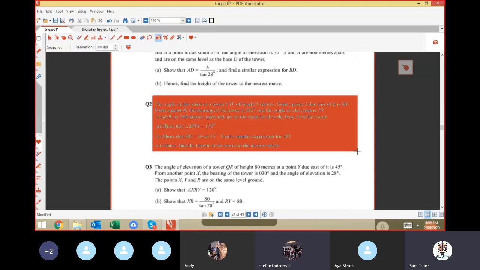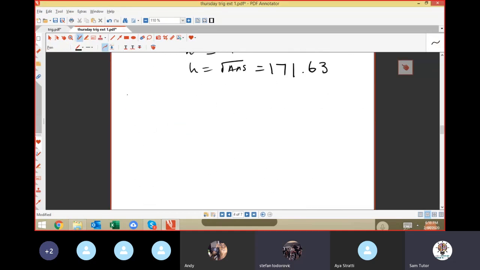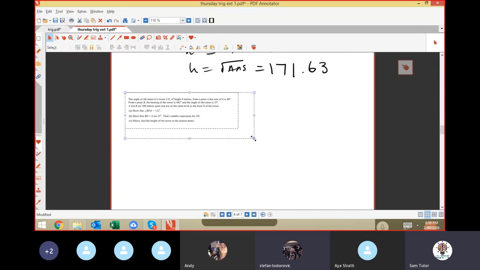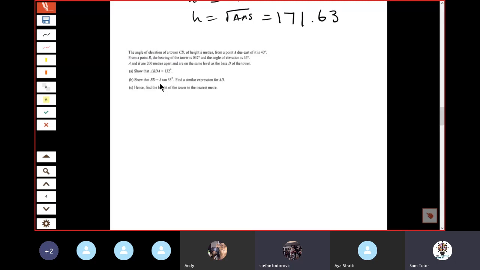All right, let's have a look at this one. There we go. Copy to clipboard. Bang. We'll follow my trick for the diagram. I said you usually are not finding H. You're probably going to need the bottom triangle and so on. And there's a difference between bearing and elevation. All right, let's see.